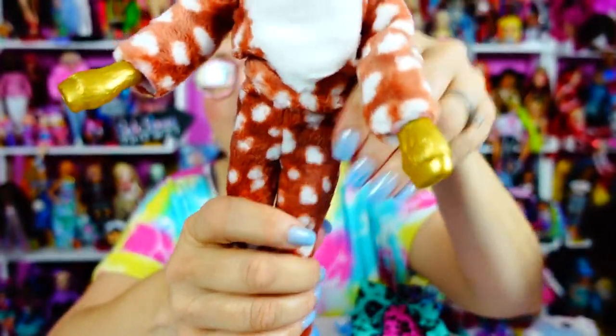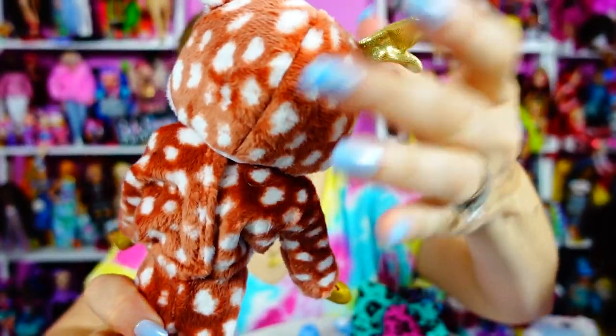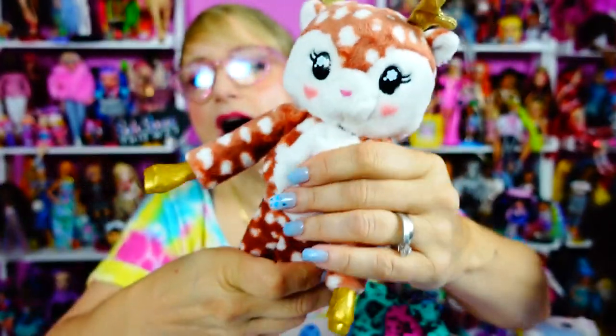And then the hooves are gold. Very, very fancy. And it's a beautiful fawn brown color, with a tiny bit of orange in it, but not a lot. Not super tacky looking. Oh, this is so cute. I love it. Definitely, I'd put them all back in their fursuit and display them that way. Oh, this is going to be a Christmas decoration. You and the polar bear can hang out. But the polar bear needs to be with a Coca-Cola Santa of some kind.